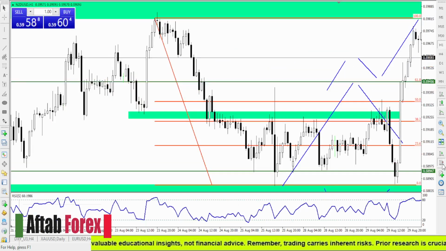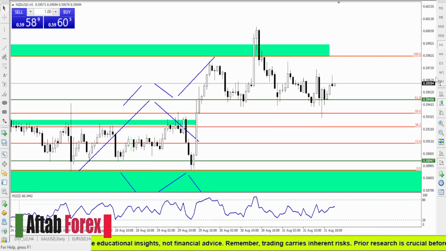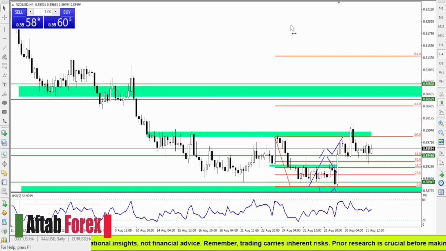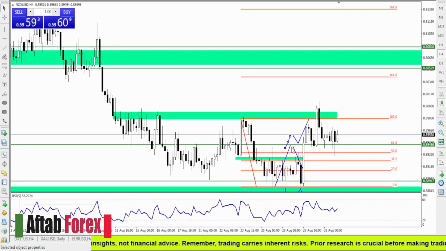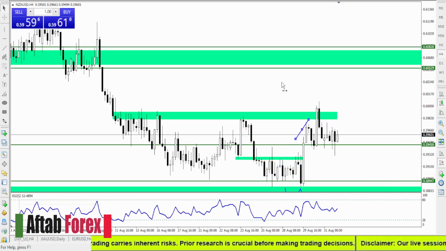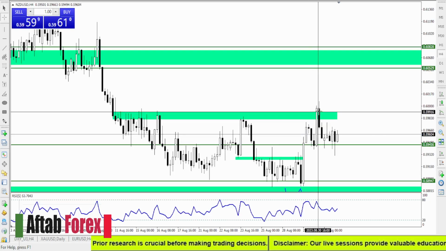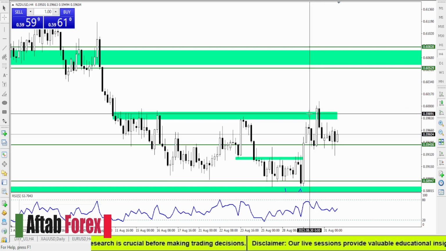New Zealand US dollar, let's see what I said yesterday. This was the previous analysis, and I want to delete it. It worked very nicely as well, as most of you may know. Right here, I want to delete this Fibonacci, and last night I discussed several trade opportunities with you, out of which one was this as well, a sell from right here.